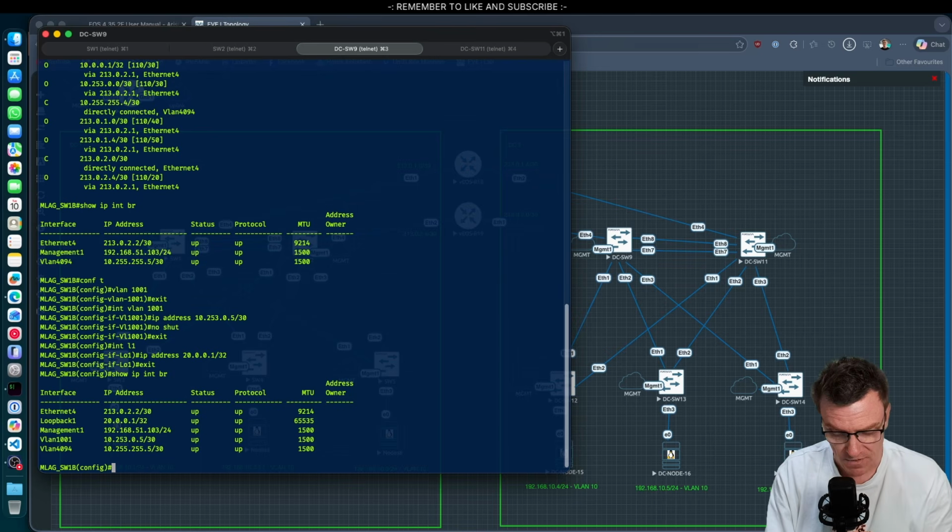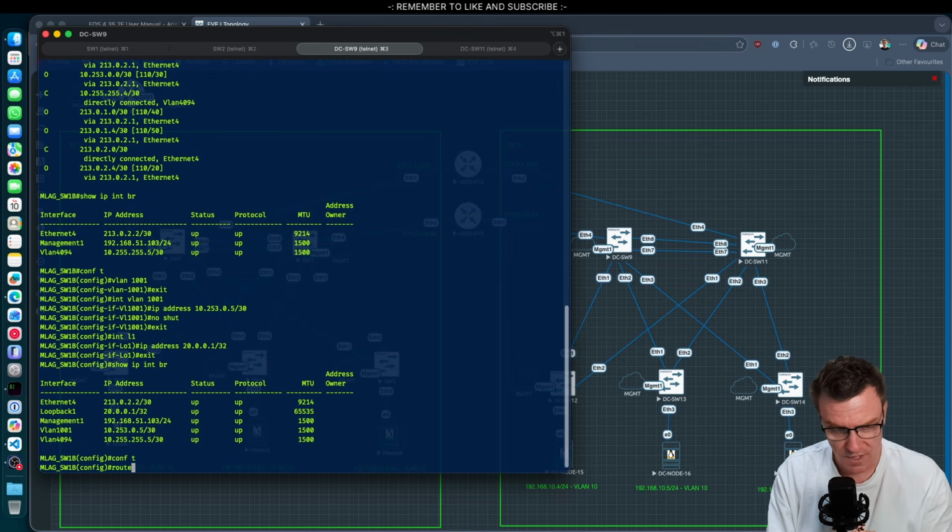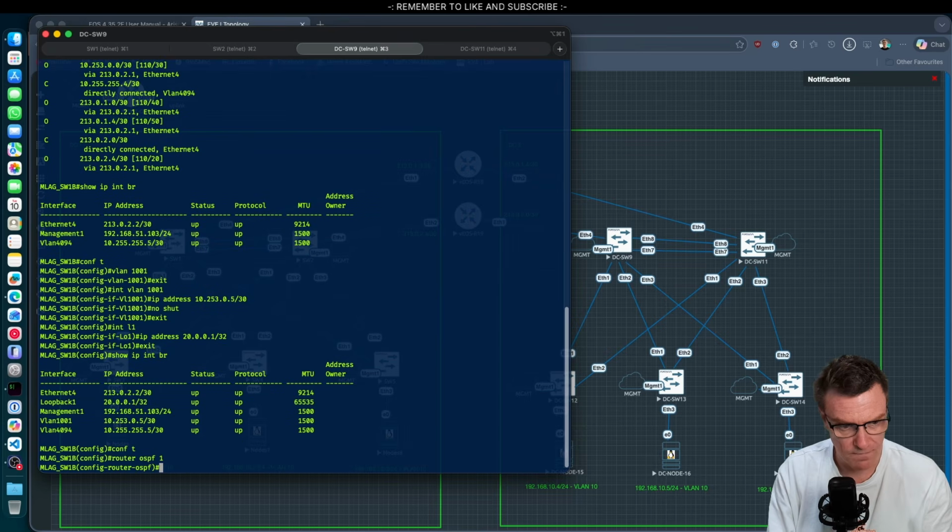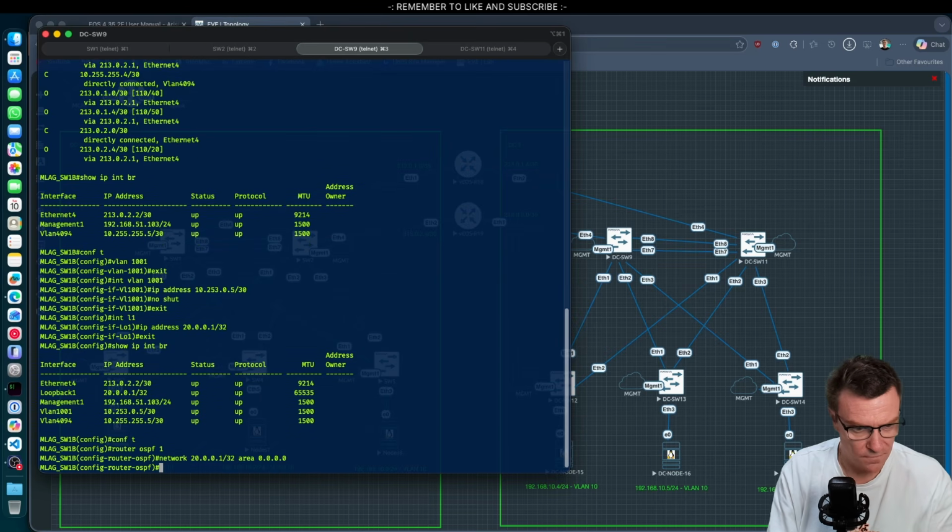Okay, so now let's advertise that. So router OSPF 1 network. Let's do the loopback into area 0. And we will do network, the backup path into area 0.